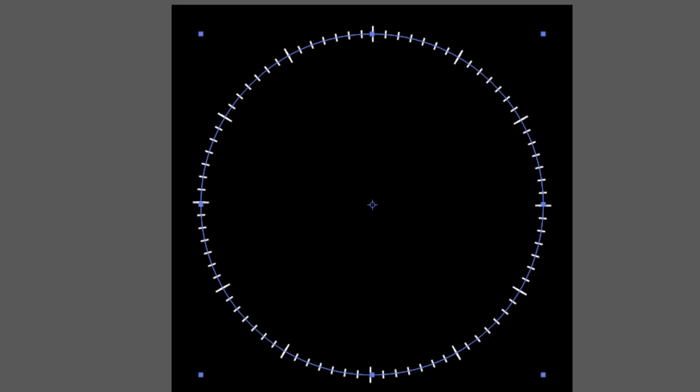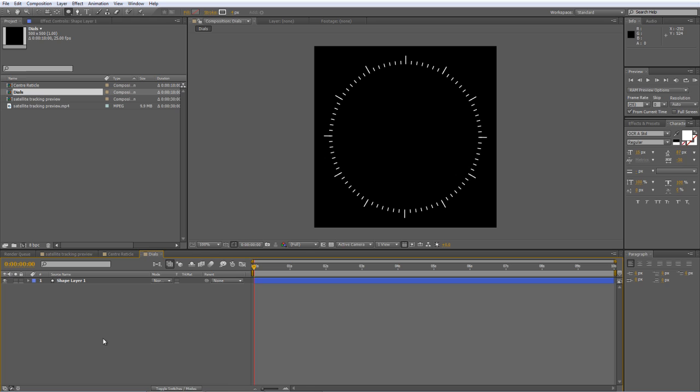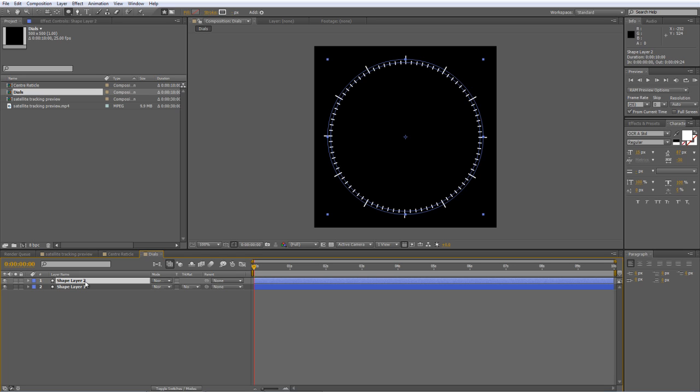So I'm just going to twirl down the transform properties for ellipse 2 and just reduce the scale until it's on the inside edge of our larger dashes. So that looks pretty cool. Now I'm going to duplicate shape layer 1, so I've got an exact match in shape layer 2.